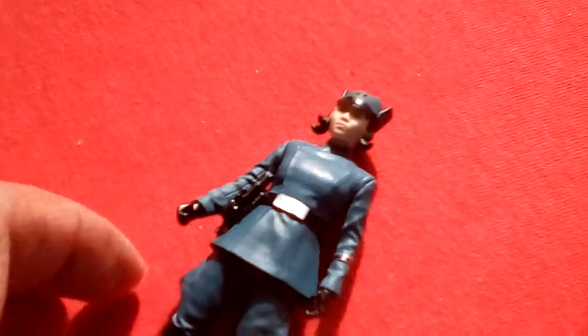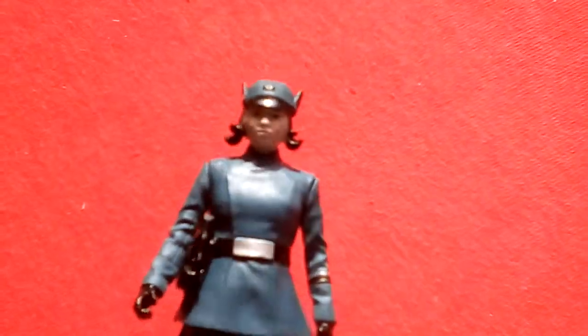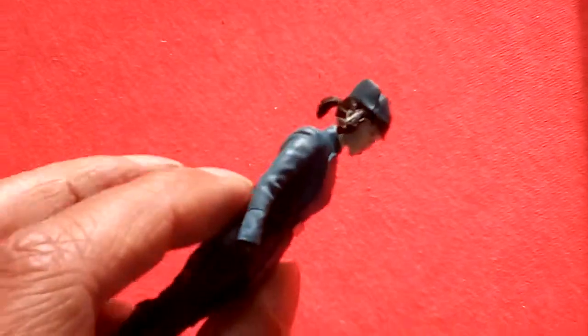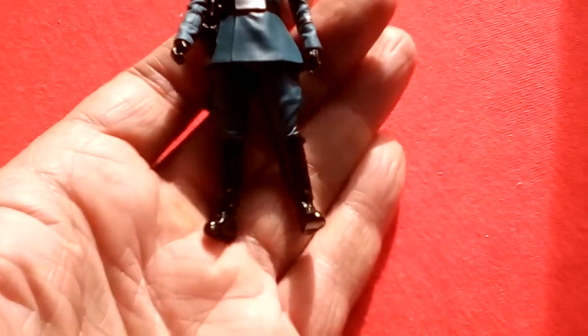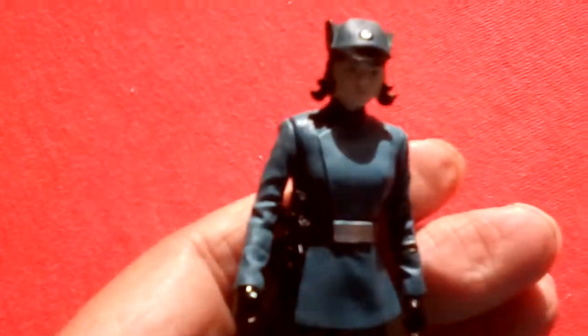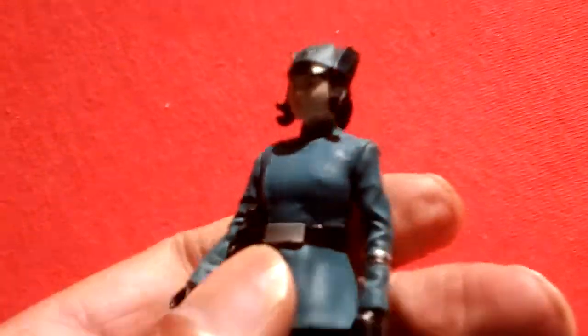So Rose is in a sort of bluish uniform, disguised as a First Order officer, all busybody, but she's fighting for the Resistance, where you've got to give your all for social justice and inclusivity. She's got her hair hanging out of her hat. Not a bad figure, in terms of who it's meant to be.